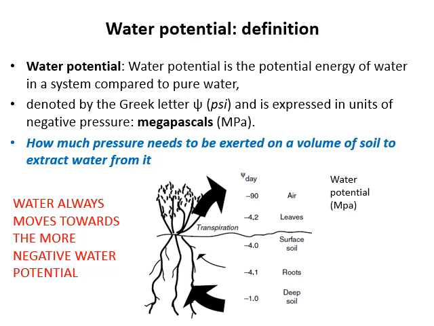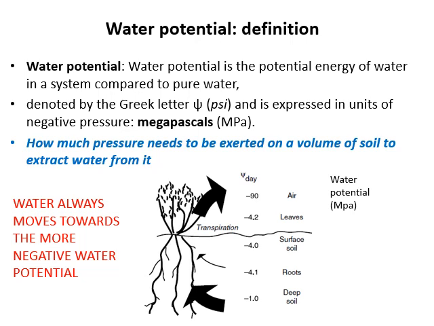You can see in this diagram, it tells you the different water potentials in the different parts of the diagram. When the water potential in the root is more negative than the soil, then water will move from the soil into the plant root. When the water potential in the leaves is more negative than in the roots, then the water will move up the plant into the leaves. When the water potential in the atmosphere is more negative than in the leaves, then the water will be lost to the plant through transpiration, unless, of course, the plant closes its stomates.